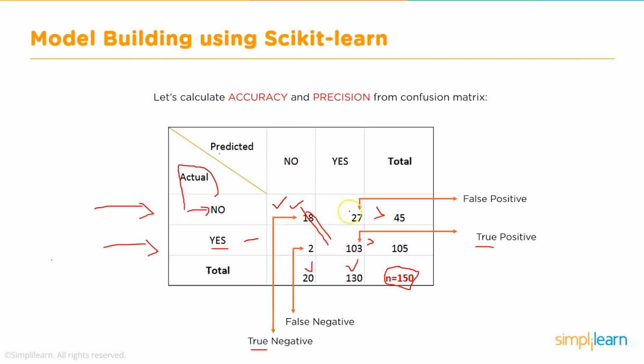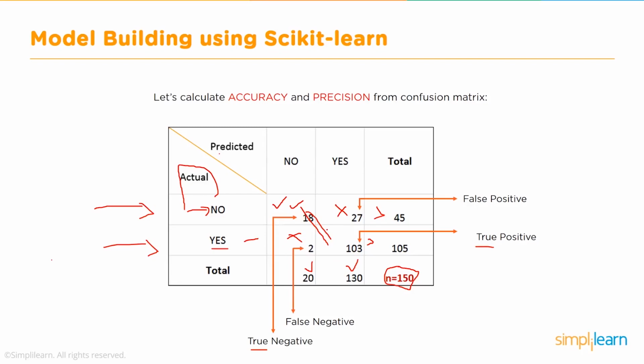Since we covered these two, let's also cover these two. So here this says that 27 of them were actually labeled no, but our model has predicted as yes. That means this is wrong, right? Similarly, these are two of them where the actual value is yes, but our model has predicted as no. That means it's a wrong prediction. You get the point? So therefore, along the diagonals are the correct values, whereas in other places, it is all wrong values or wrong predictions.